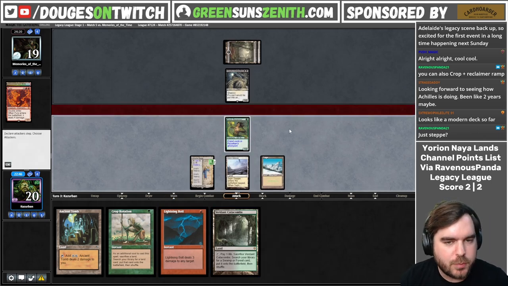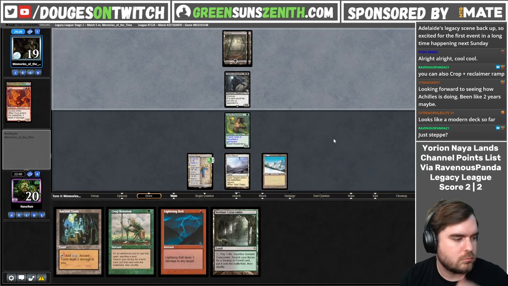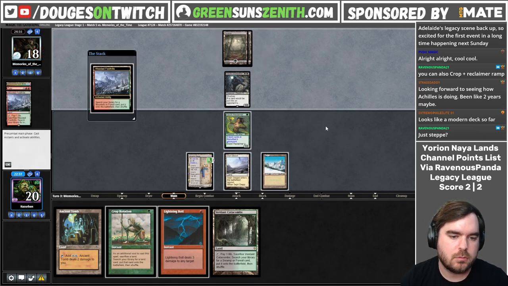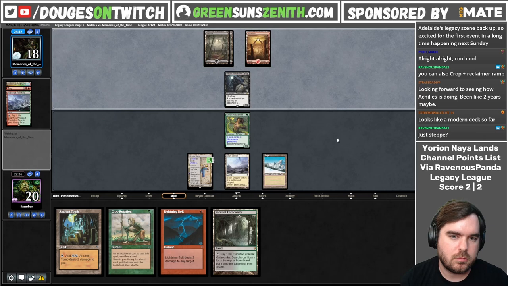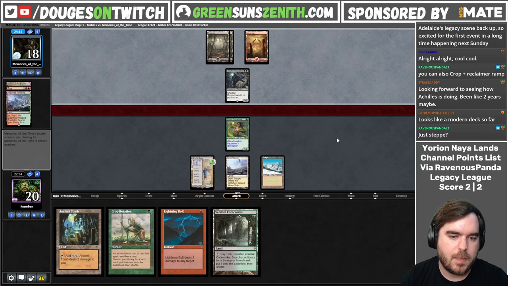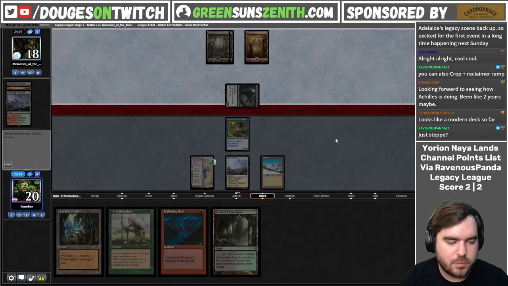Could have fetched as well and played Taiga to play around like an Opposition Agent, but I think we're in an okay position. Against this sort of deck, getting these constructs is really nice. Okay, most likely holding up Opposition Agent potentially.